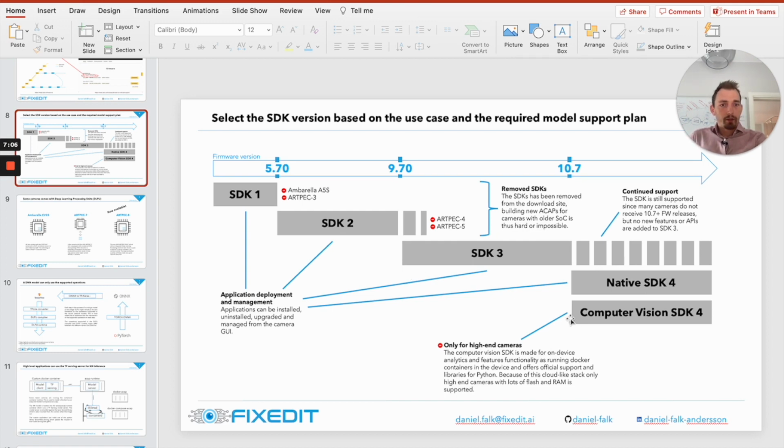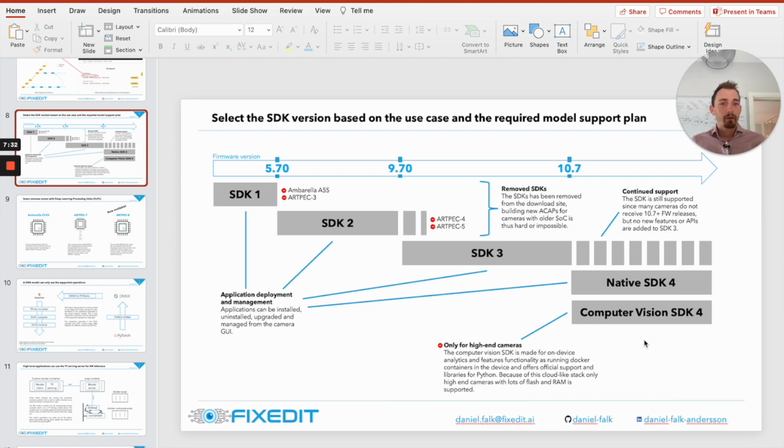And then recently we had the launch of SDK 4, and this comes in two different flavors. So you have the native SDK and you have the Computer Vision SDK. The native SDK is quite similar to SDK 3 when it comes to the build environment and the deployment and so forth.